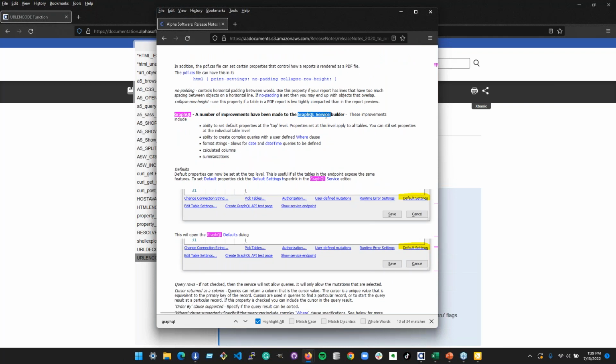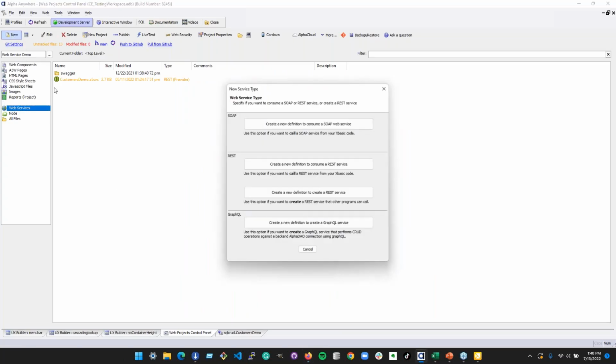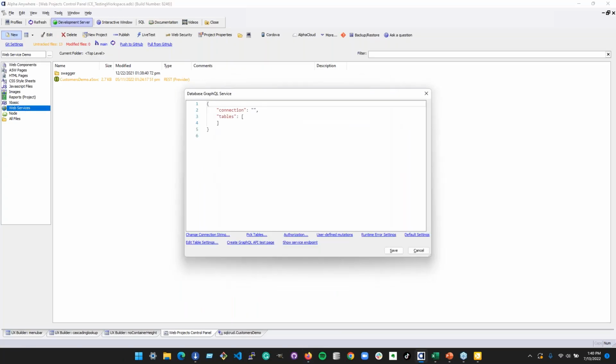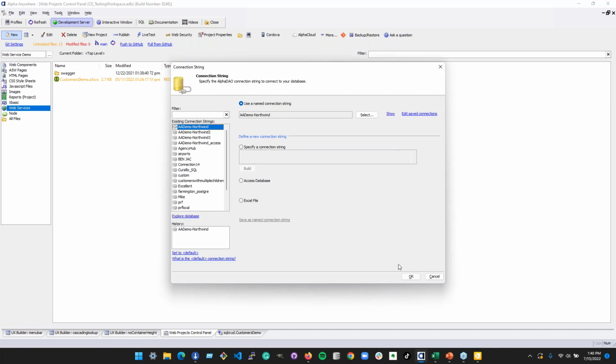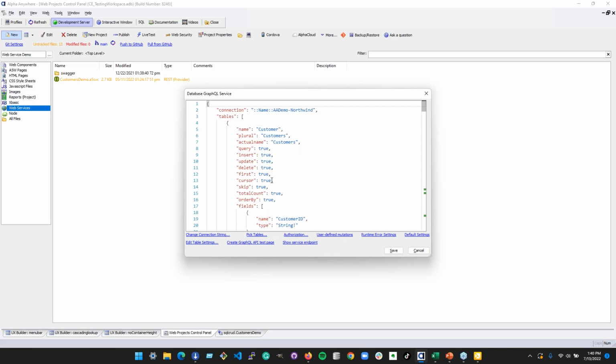The GraphQL service builder, you might have seen it when we were going through this add a web service. So if we do new, create service from a GraphQL service, and then you have to enter in that definition here. But we've got a bunch of new options down here for picking the connection string you're going to use, which tables you want to include in that. So like customer, orders and order details are ones we use a lot. So this is building out that query string.